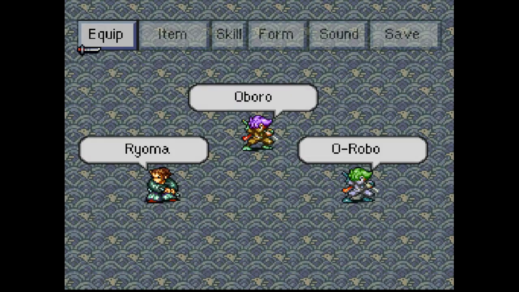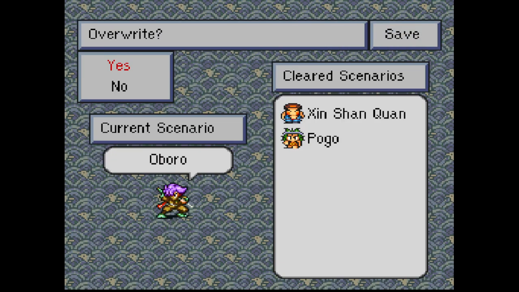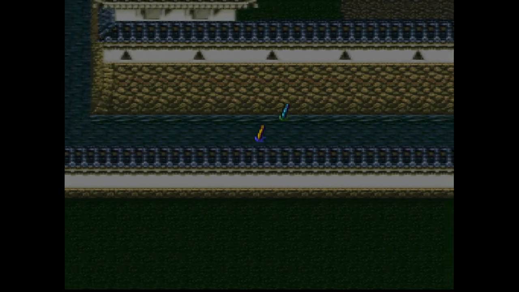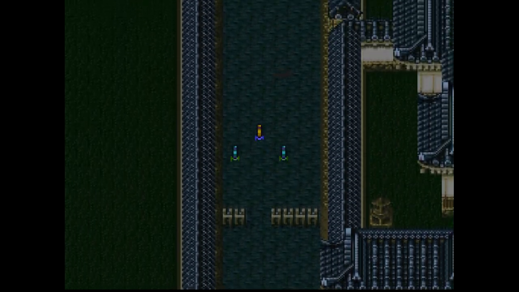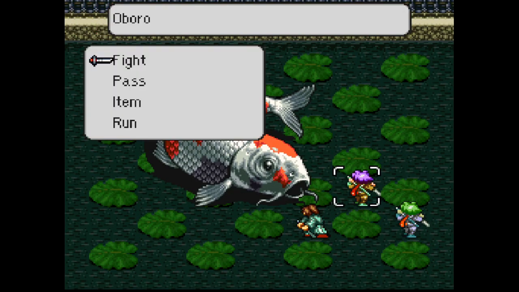Now, before we head into the moat here, I want to update my save real quick. So let's save right here. And we want to move as quick as we possibly can. Now, if you enter the moat with the Mimic Mammoth in your party in the HD version, it will sink almost immediately. It will just be immediately destroyed permanently. In the SFC version, though, he lasts long enough that you can get to the bonus boss in the moat, the Lord Iwama.